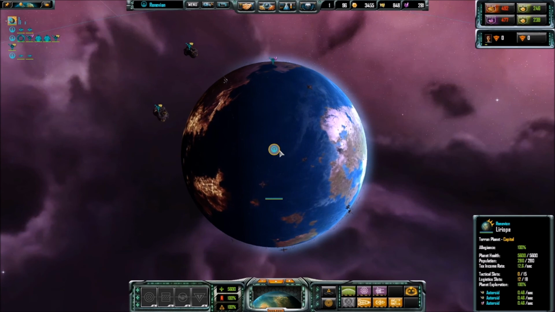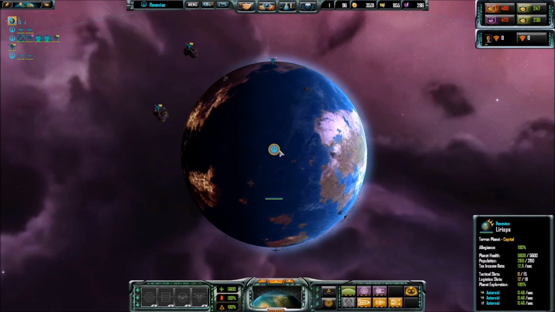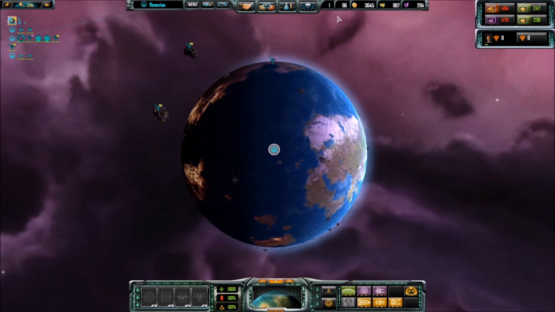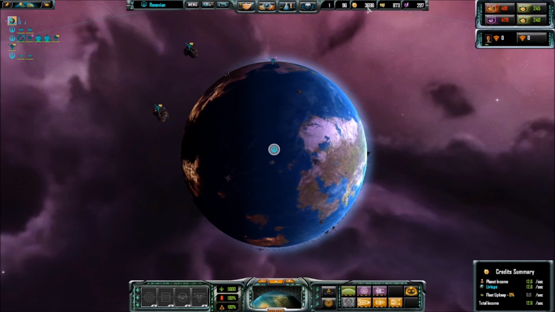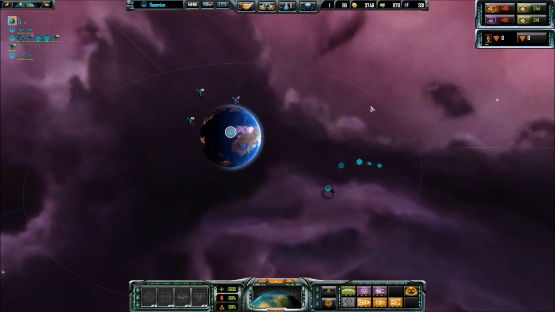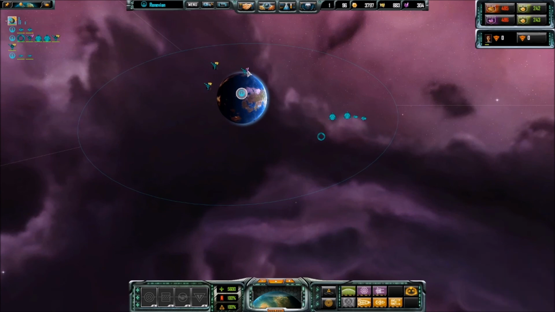If you highlight over it, you can see just the random information that I really don't pay that much attention to. Right now I'm starting out with 2 mineral, like ore asteroids and a crystal asteroid. The currencies used in this game are credits, basically monies, ore and crystal. That's what you use to make anything, to research anything. So these are my asteroids that I'm mining right here.